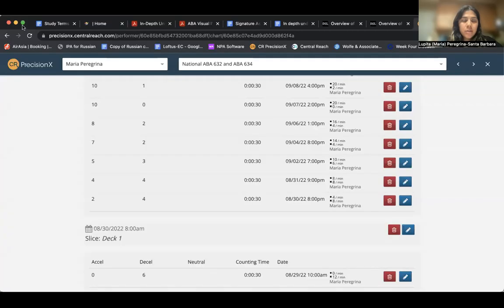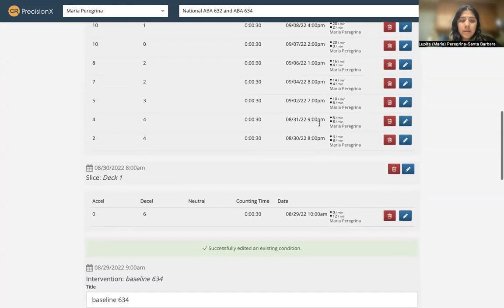I go by Lupita, and I'm going to be discussing my SAFMIDs journey through this course. So, as we can see here, my baseline started for the first deck, A cell of 0, D cell of 6. Pretty normal for a baseline, as I did not know much about technical supervision terms.